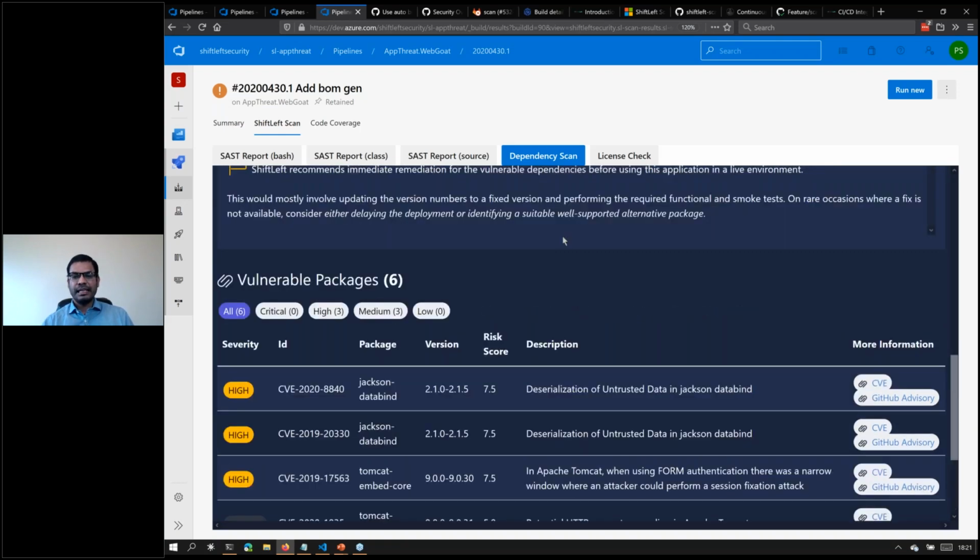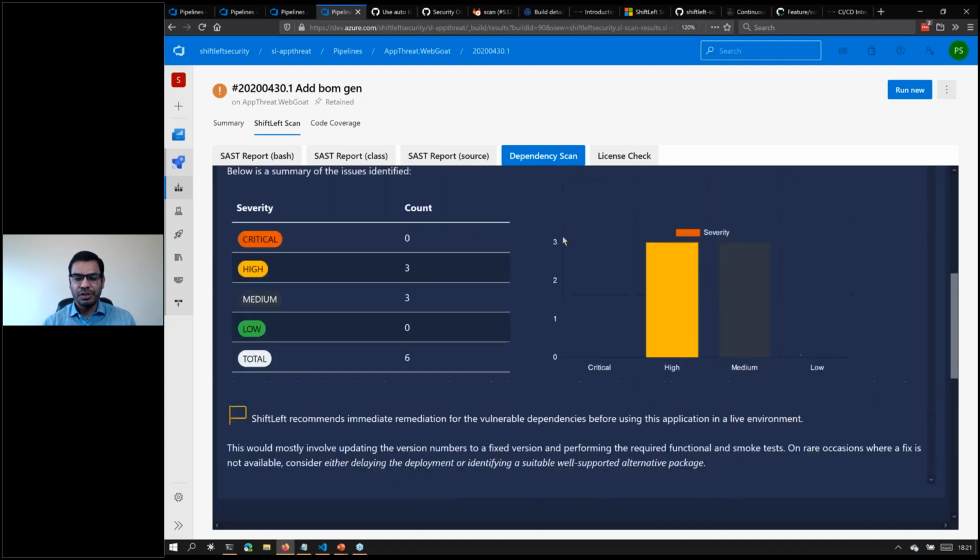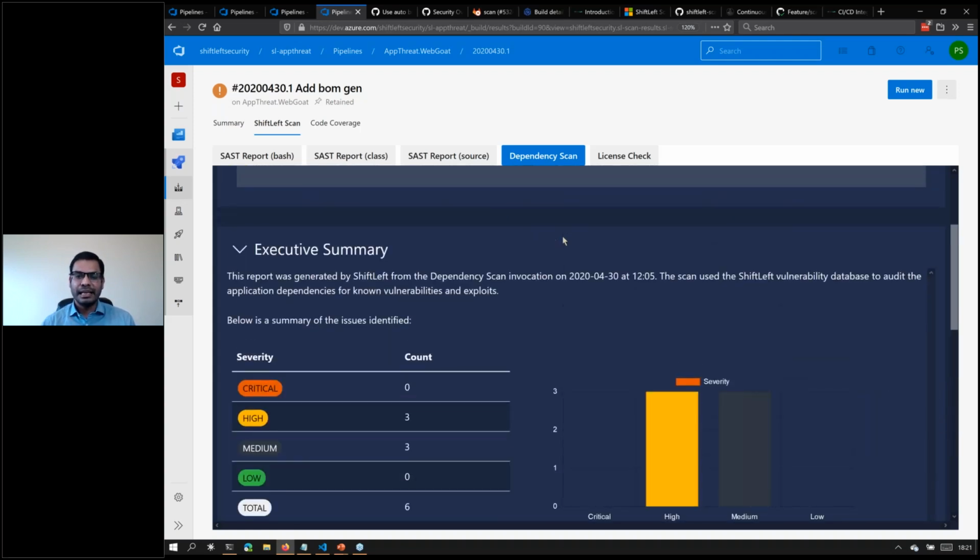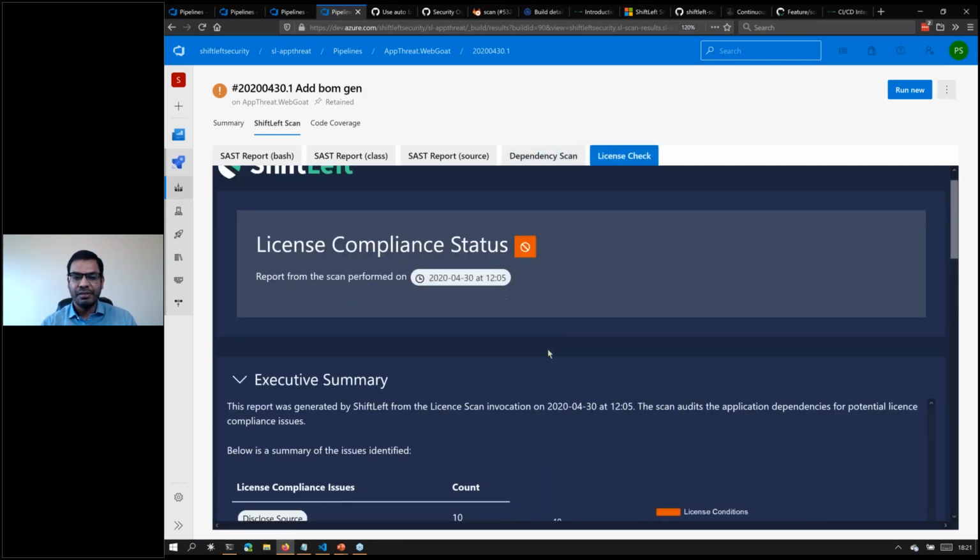So this dependency scan uses a project I built called DevScan, which is open source. And DevScan is one of the most performant dependency scanning engines in the market, open source and commercial included. You saw that all of the scans, including dependency scan, completed in less than 2 minutes, and in case of WebGoat, less than 10 minutes. So this is one of the best scanning engines we have.